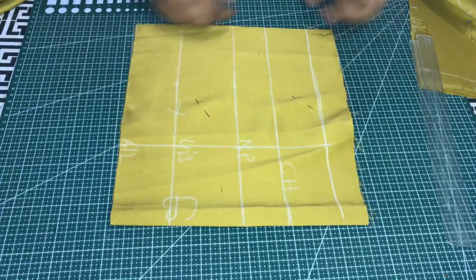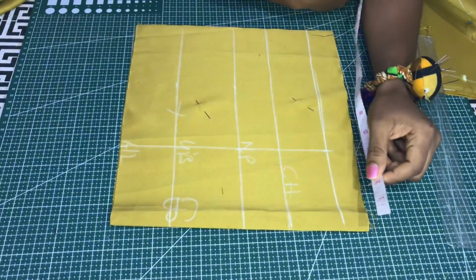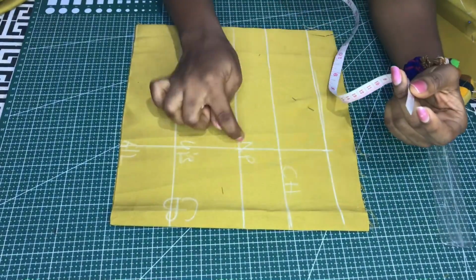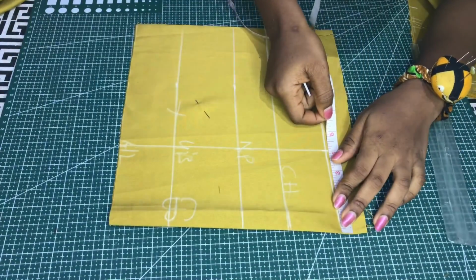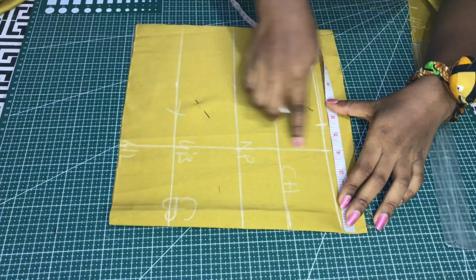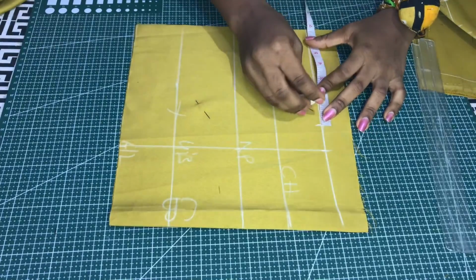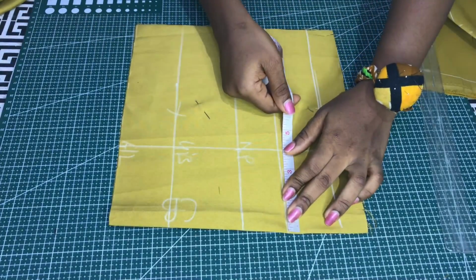So this line here will help you to join if you want a seam line at your back. But in my case, I do not want any seam line. Okay, so the same 5.5 I took on the front, I'll do the same thing on the back. So if you know you want a seam line at the back, you add 1 inch to that. That means you want your back to be divided into 2.